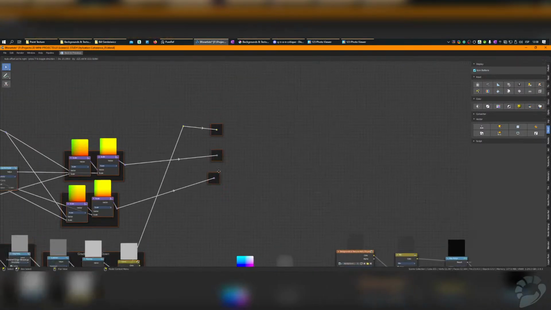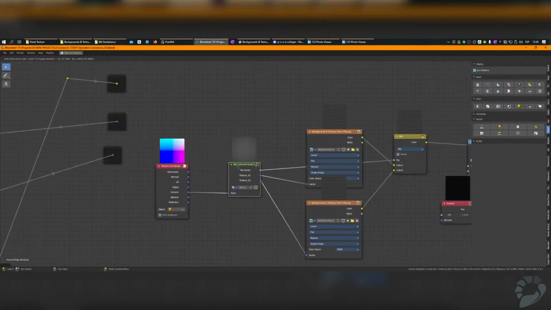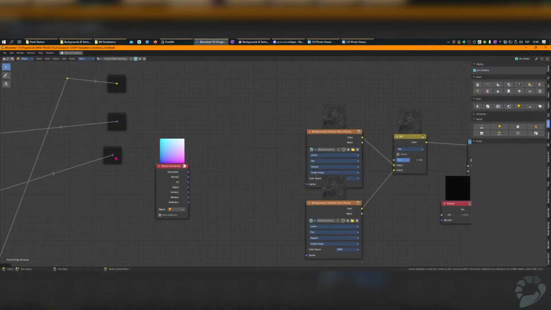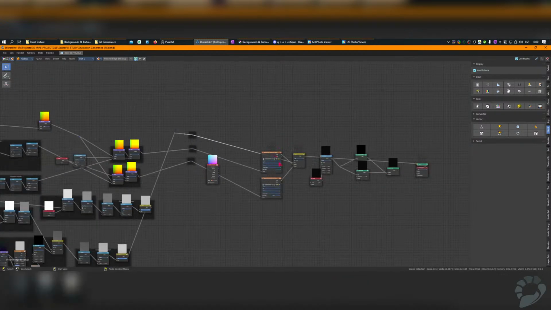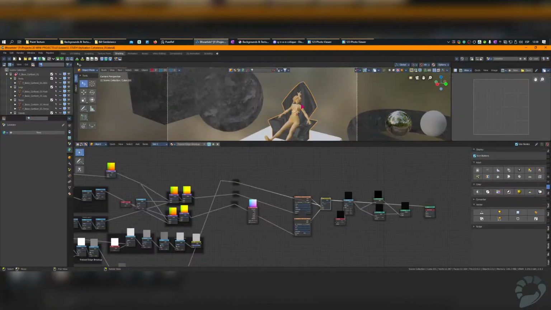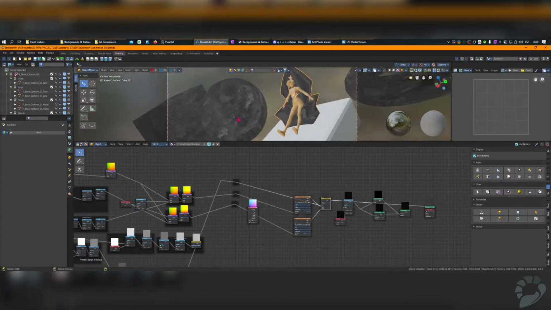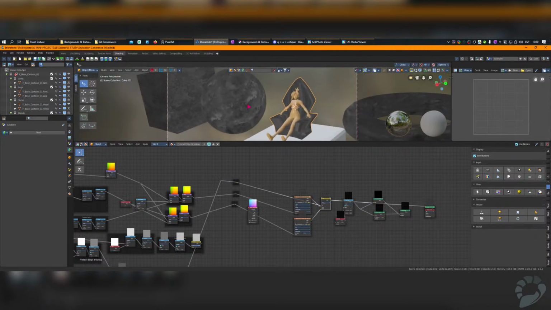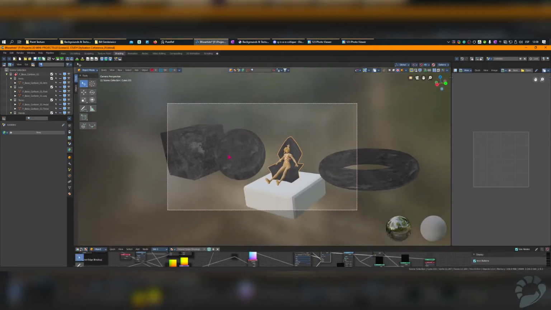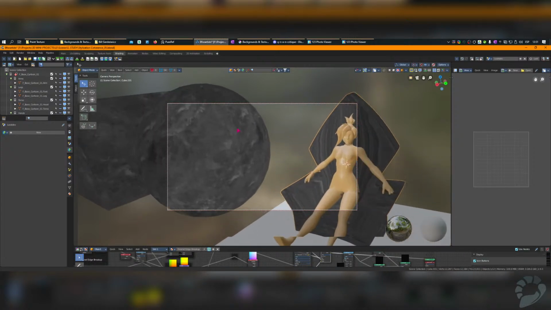So now we have the same group that we have here, but just broken up into two. So move that in, move this in, move that into the factor. Now we can preview the material. There it is. Check to see if it's working. Okay, yeah, it's working now. As you can see, the material is fading between the two.